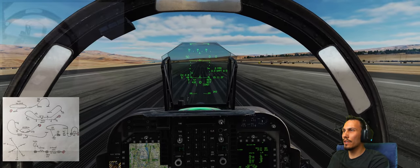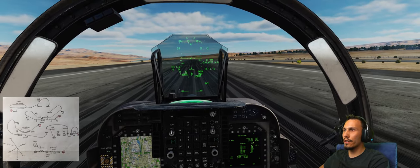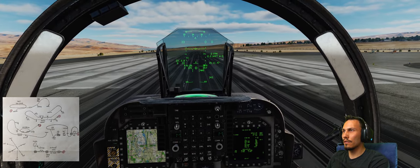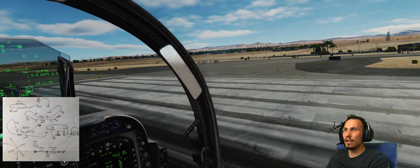Okay, here we go. Flaps up. Water is off. Nozzles to 30 and trim down 4 units. 4 units set. Okay, now we can turn off the runway.